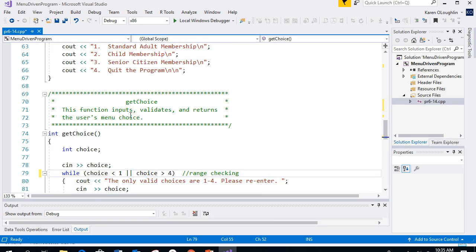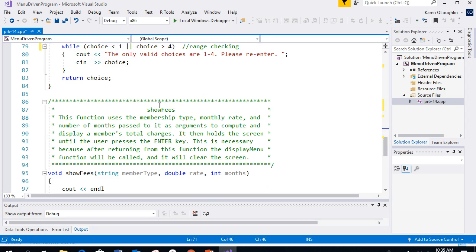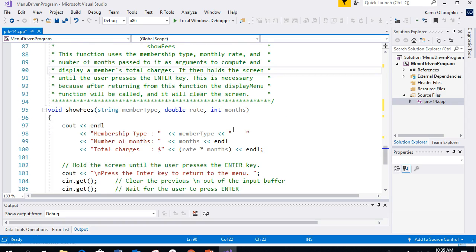Every one of these methods has a little bit of fancy documentation, but it's telling the name of the method, and then it tells what the inputs are, and it tells what it returns. So here we have the name of the method. It tells what the inputs are. It says that these values are passed in as arguments, and then it computes the total charge, which is then printed on the screen or returned. I don't remember which. It's got to be printed on the screen because it's a void.